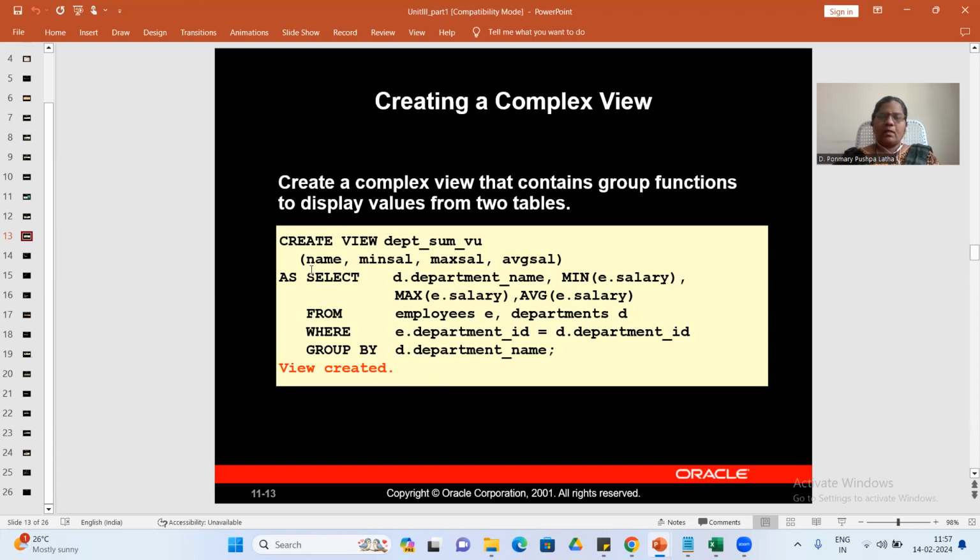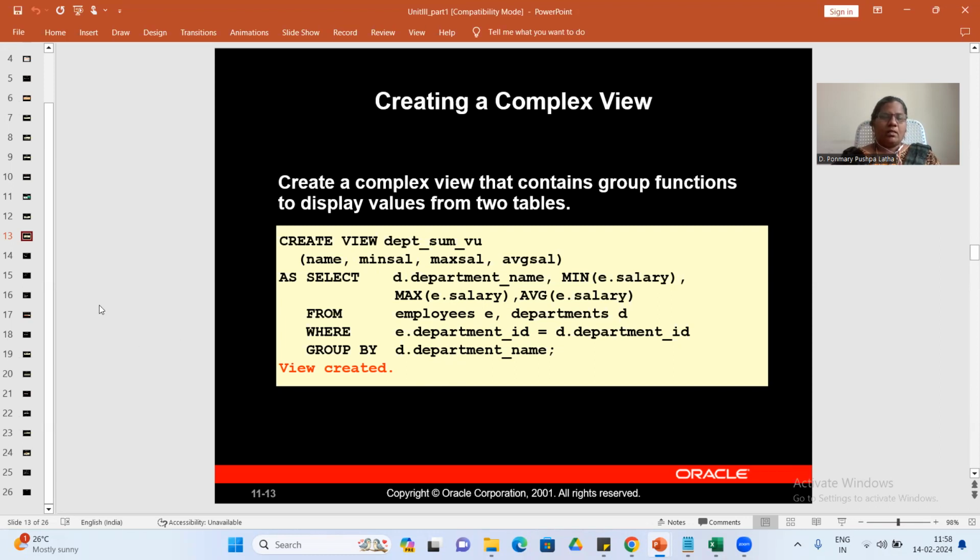For this one, you are giving alias names: minimum salary, maximum salary, average salary. Here there are two tables. We took the data from the employee table and the department table. Employee, we are taking it as E. Departments, we are taking it as D, another name which we have given.